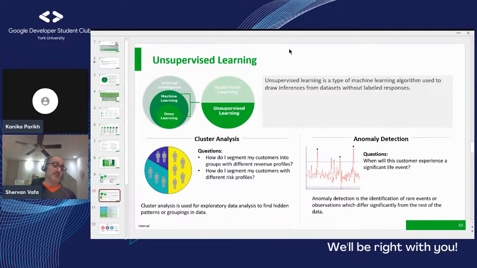The alternative is that your data is not labeled, right? And it's like an open box. You don't really know who Shevan is per se, like what his preference would be, right? You have to infer that based on some of the other characteristics. So that's where you get into unsupervised learning.